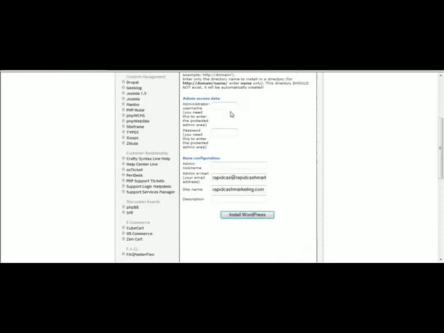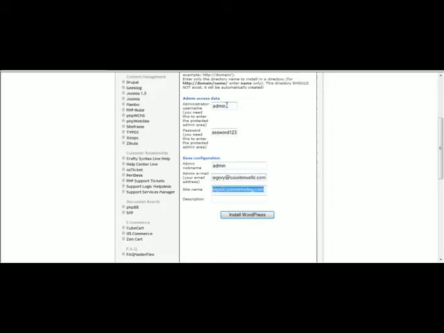As far as admin access goes, you want to just choose admin. Then for password, put in a password that you want to use. Admin nickname, I usually just keep that at admin, or you could use your name. The email will be an email that people can access you at, just your basic email.